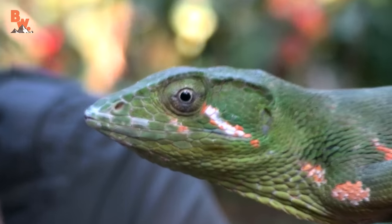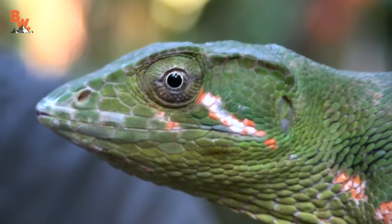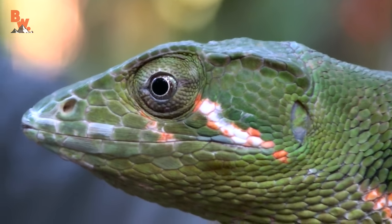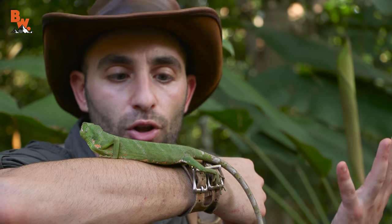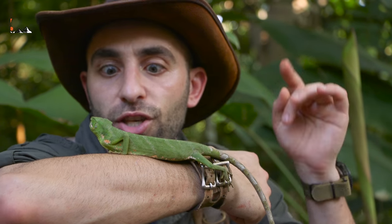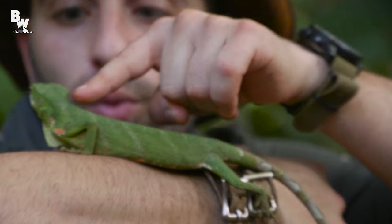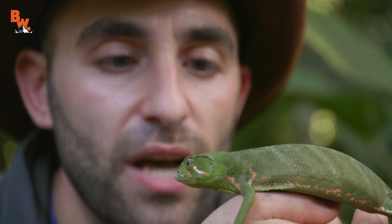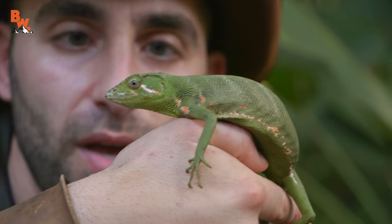Now look at the head of that lizard. Resembles the Cuban night anole, and it also kind of looks like a chameleon. However, this species is in the anole family. But they really kind of look like iguanas, and you'll notice, unlike the Cuban night anole, he does not have a ridge of spines that runs down the length of his body. And look at those eyeballs. Let's take a good look at those.